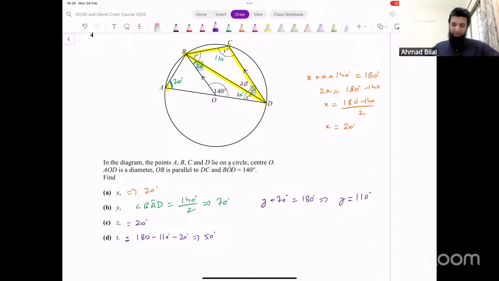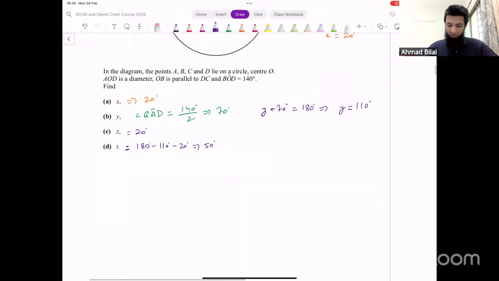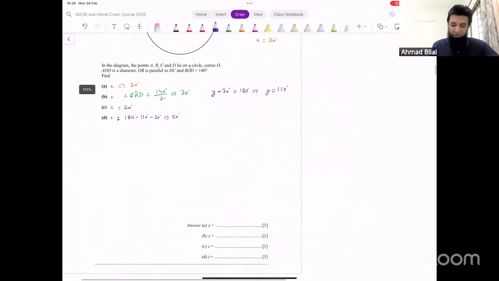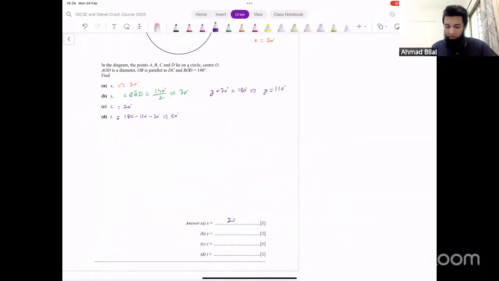All right, this is what we have. There could be another way of thinking about this as well, but that gives us the same thing. That's okay. So this is the value of T. That's what we were looking for. Okay, I hope that makes sense. Now let's have a look at one in which a circle is not involved. Now make sure that you write down those answers in the space that's provided here. So this is 20, this is 110, and then you have 20 again, and then you have 50 at the end.